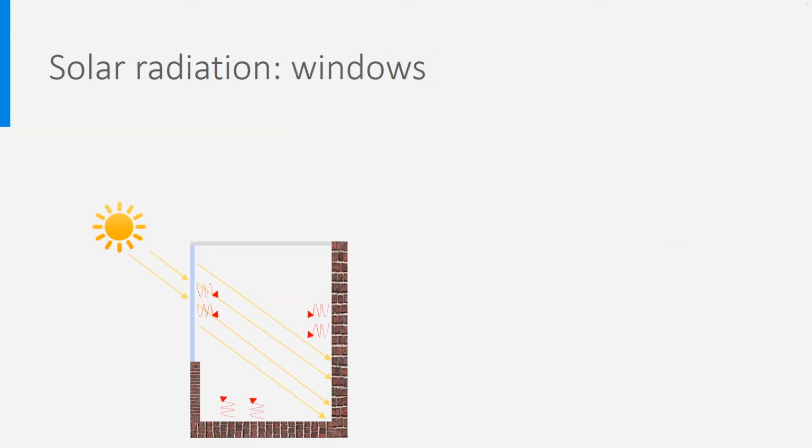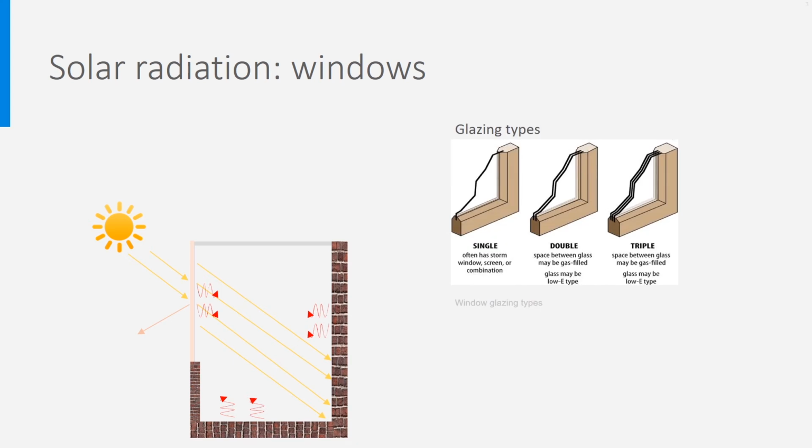At the beginning of this lecture, we saw that a part of solar radiation is absorbed into the glass of windows. There is also a part that is reflected back outdoors, and what remains is transmitted through the glass to the room and falls on the wall and floor. It is therefore very important to know how much radiation is transmitted through the glass. Well, this depends a lot on the type of window. Is it single glazing, double or triple glazing? Does it have a reflective coating or a low emissivity one? Is it colored glass?